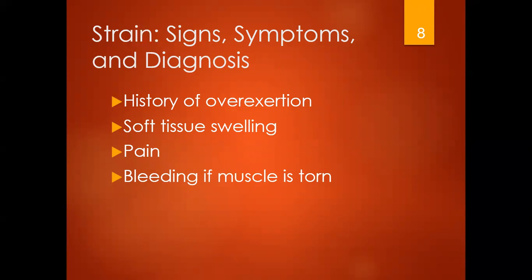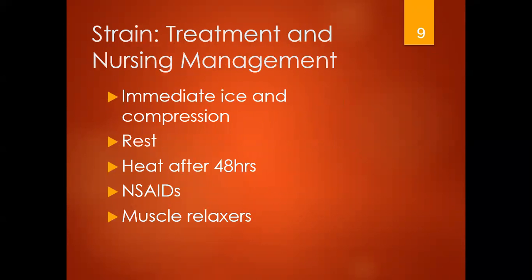For example, they're a nurse and they're constantly lifting and turning patients. They'll have some soft tissue swelling, maybe some pain or bleeding if the muscle is torn. Hamstrings, quads, calves, right, are also common sites for strains. You may also see strains inside the joint, but sprains are more common. Signs and symptoms beyond that, they may end up having a big old bruise, right, from that bleeding that had occurred.